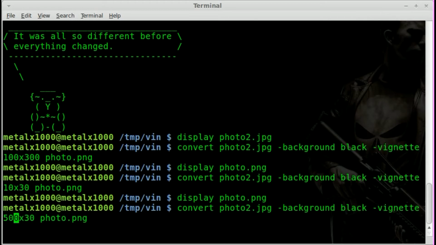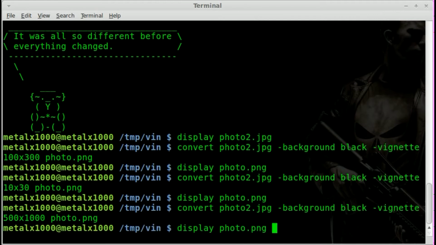Once again, we can also go the other direction, and instead of 100 and 300, let's try 500 and 1,000. Sound good? Hit that. Might take a few more seconds using that higher number. But you'll see what happens. It's going to give us a much larger fade in the vignette, but it's going to darken almost all of our picture at this point.